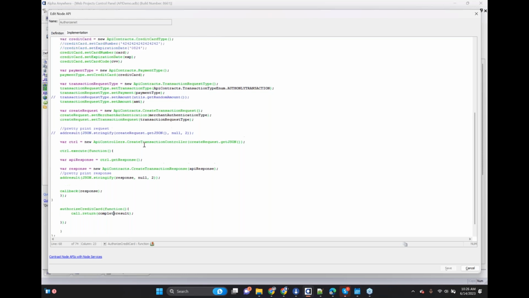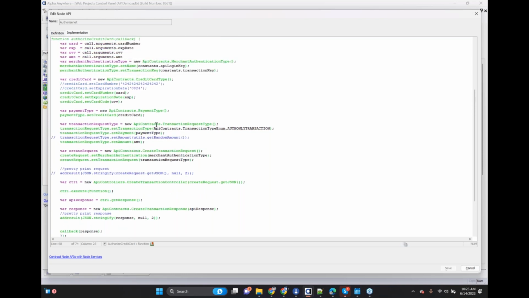But I believe we're going to put this up on GitHub, Dave, later on, so you can get my exact demo here. I was able to give this to a client, my project, and then it just worked for them. So they were able to take it from there and start using Authorize.Net just by replacing their API login key. That's where those come into play right here. And that's where it's pulling the login key from the constants file. So this is the code right here for that.